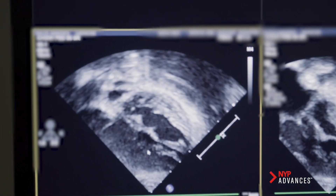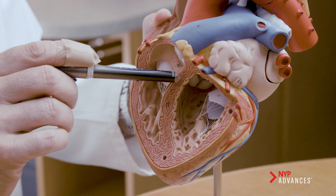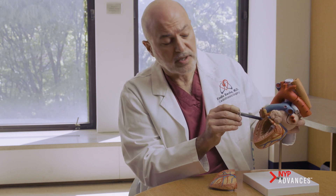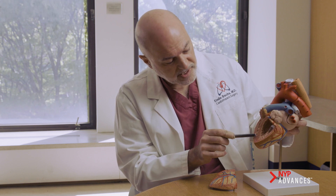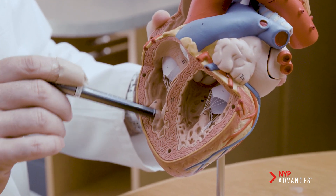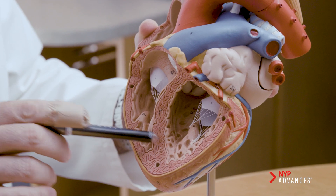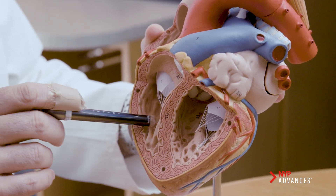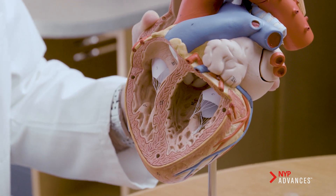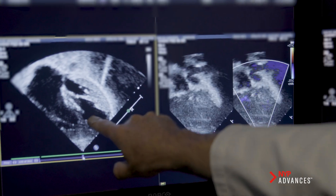His anatomy was one of the most complicated anatomies I've seen within the Swiss cheese spectrum. A normal VSD will be somewhere here, which is easy to repair as you're coming from the top and fixing the VSD right there. Maverick's situation was that he had all the VSDs located very much at the apex of the heart — the most difficult region to get to. He had about 10 to 12 holes in that region of the septum, allowing blood to go from the left side to the right side of the heart, being ejected and damaging the lungs. You can see on this image how the blood is flowing through these holes — all these are holes here.